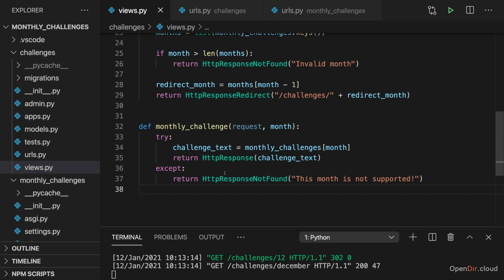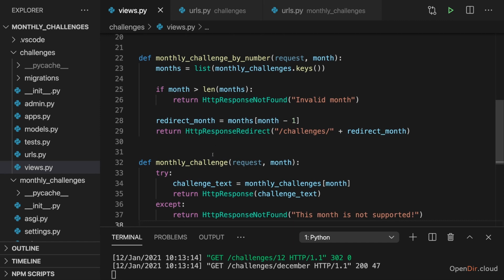Now, there is one aspect in this file where we don't really have dynamic code though. And spotting it can be quite tricky if you're new to Django. Still, do you see something here which could be hard to maintain or which we might need to change unnecessarily if we change something else in this application? Well, it's this redirect URL here.